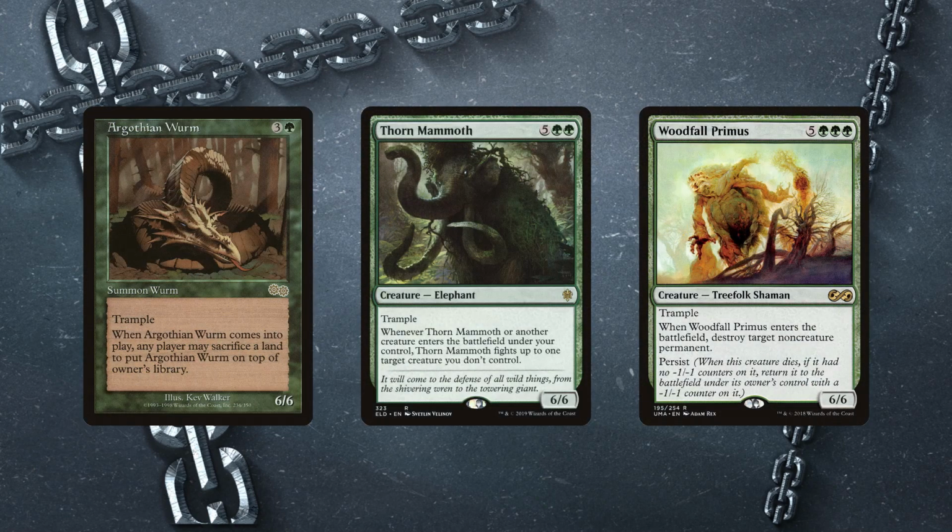Then we have Argothian Worm, a 6/6 trampler when it enters the battlefield, and the opponent may sac a land and it just puts it right back on top, but it's cheap, it's only 3 and a green. Then you have Thorn Mammoth, a 6/6 trampler, when it enters the battlefield, it fights any other creature, and whenever another creature enters the battlefield, it can fight again. And then you have Woodfall Primus, a 6/6 trampler, which when it enters the battlefield destroys target non-creature permanent, and it has persist, so when it dies, it just does it right again.